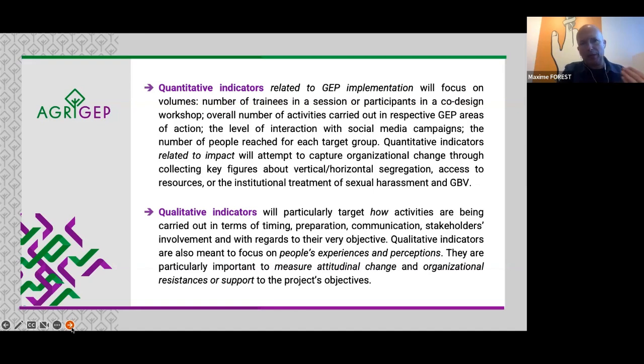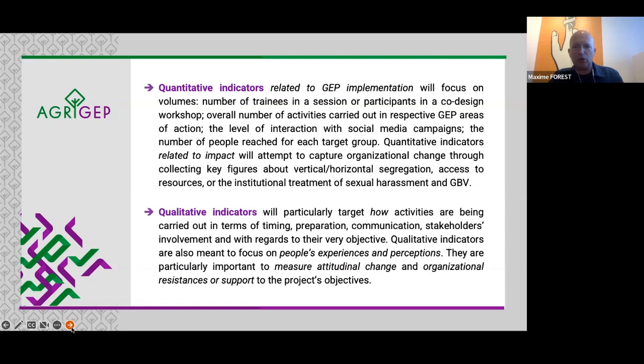Perception is important also to measure change, because part of the change is going through perception. A community might feel that something is changing, although the figures have not changed yet. You know, that's about the process. So you want to have like an increase by 50% of the proportion of women in decision-making position. You are not yet there, but most people in the institution report that they feel more encouraged to apply for senior position, that they feel that the competition is more open, that backdoor negotiation or private networks are not the only game in town. And this shows that there is like something happening.